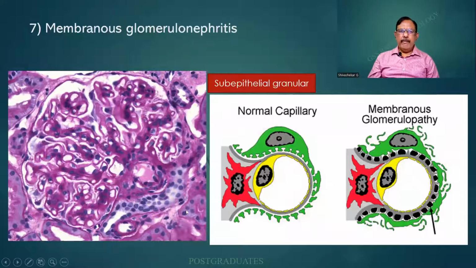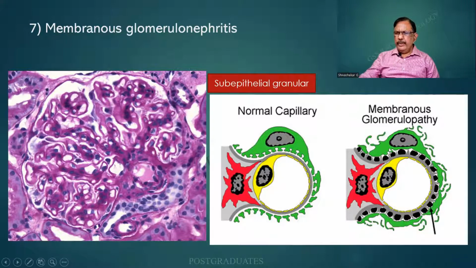The next one is membranous glomerulonephritis. Membranous means you find that there can be a proliferation of the capillaries. It almost fills the lumen, and there is a thickening of the basement membrane. Also, I will be able to see that there are some deposits. This I cannot see in an H&E stain, but when I do a silver stain, probably it can be visible. We shall see.